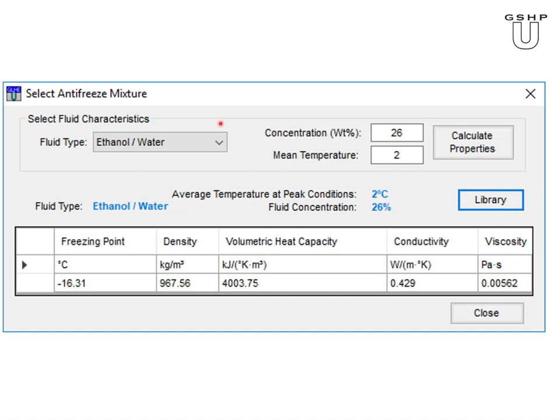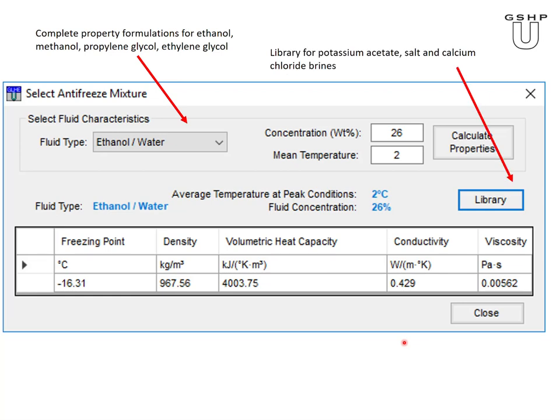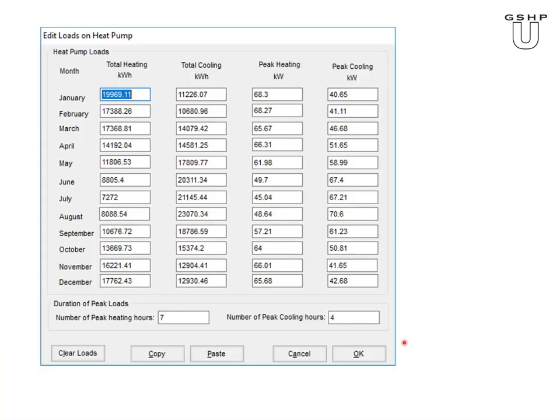But if you use some other kind of brine, it's possible to put it in a library and use those values, with complete property formulations for it.